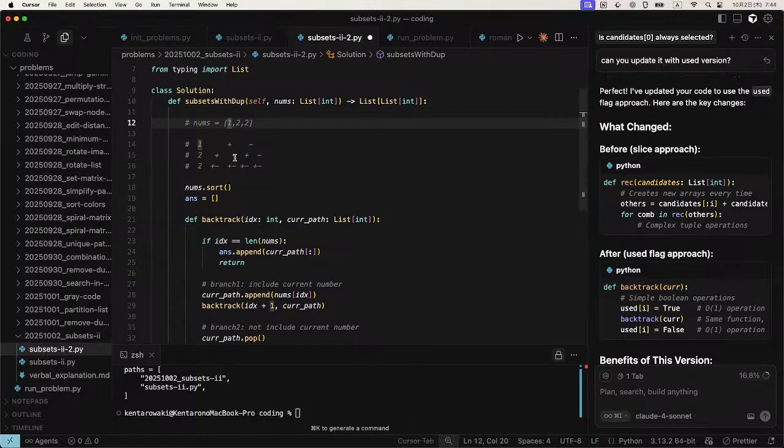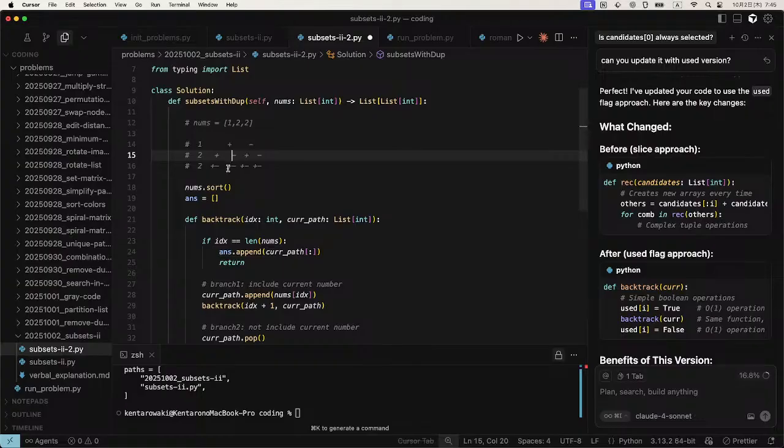In this case, we cannot append this path, because here we decided to not use these two. So from here we cannot use 2.